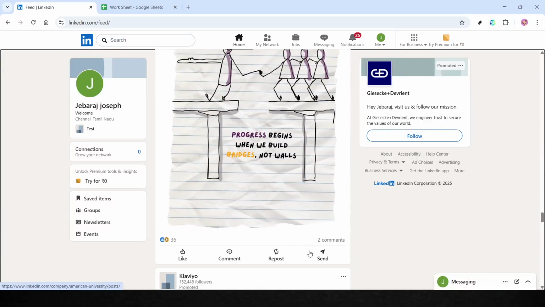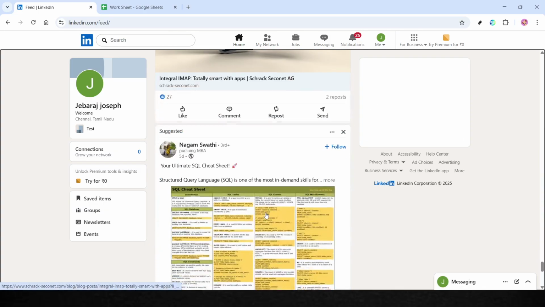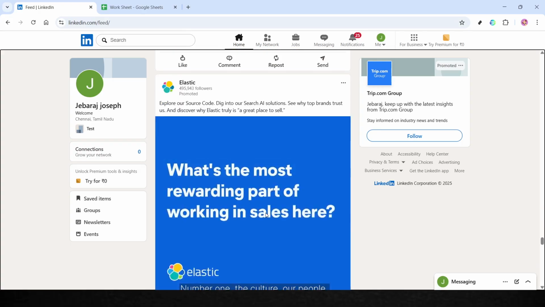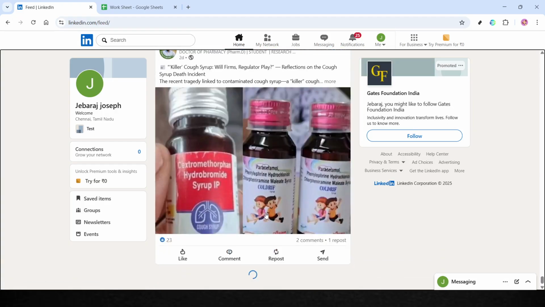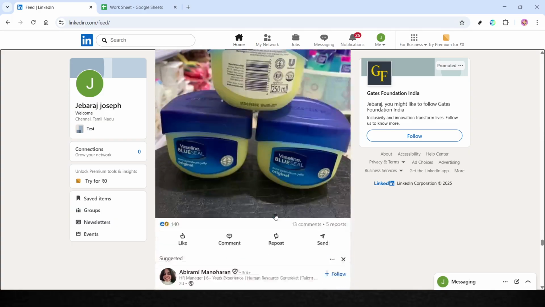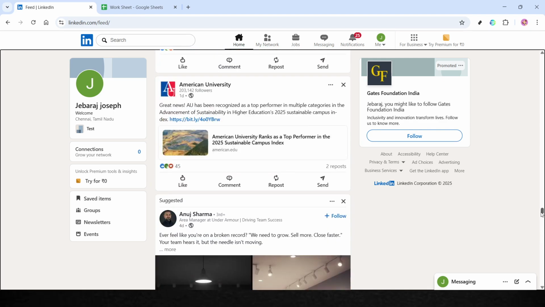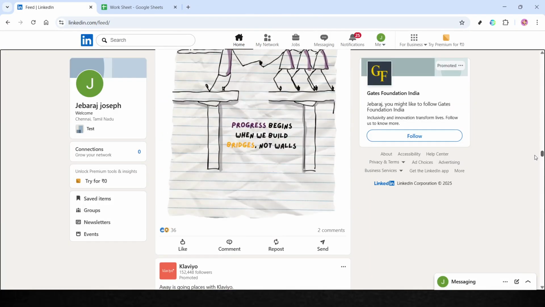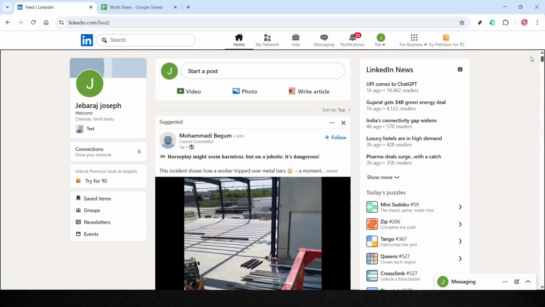If you are not already logged into LinkedIn, you will want to start by heading over to LinkedIn.com. For those who need to sign in, you have the option to use your Google or Microsoft accounts, which can make the process a bit more convenient. Alternatively, you can enter your email address and password. If you have set up two-factor authentication, LinkedIn might send a verification code to your phone. Simply enter that code to access your account securely. Now that you are logged in, let us move forward.